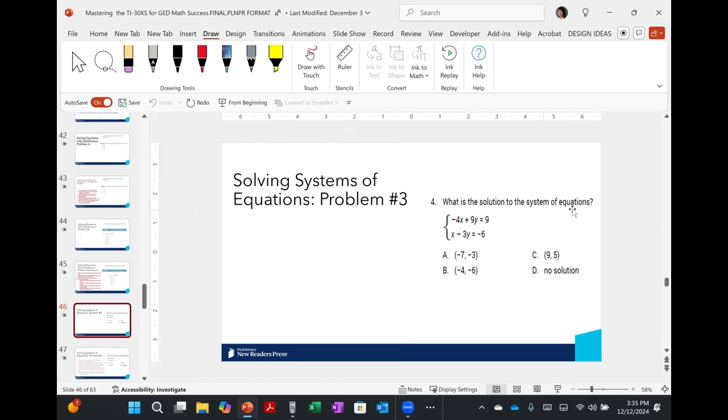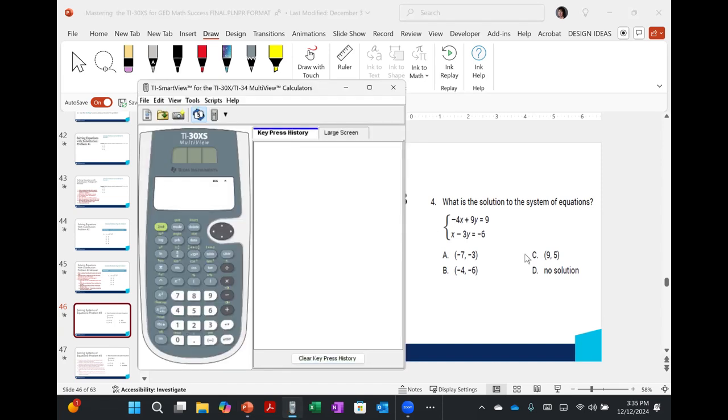And we're going to go, what is the solution to the system of equations? I don't know how many of your students come across these types of problems and then just start to freak out because they don't really know what to do. Or this just looks so complex, they don't even want to tackle it. But I'm going to tell you that there are some very simple ways to do it.